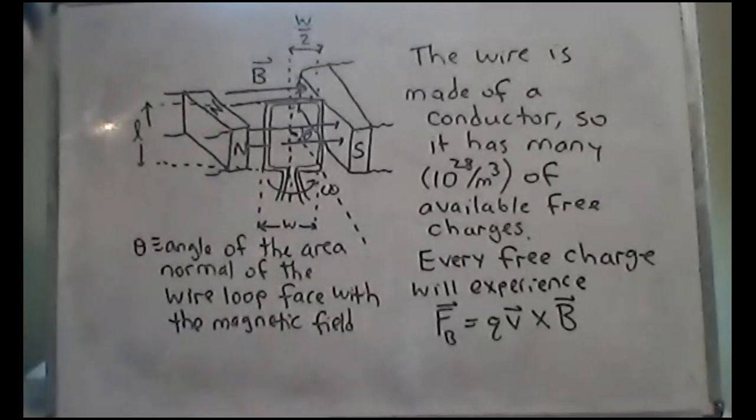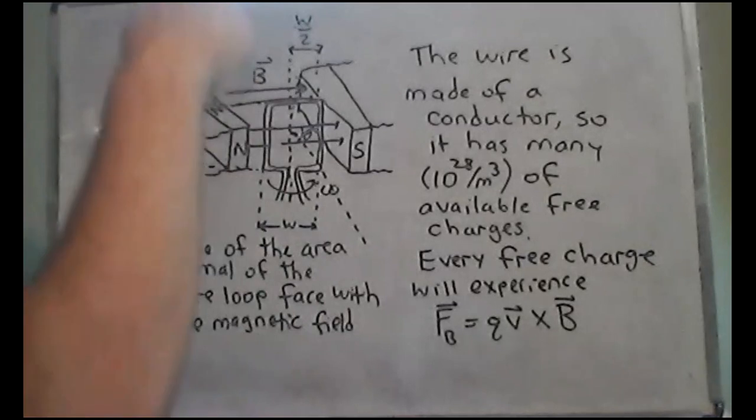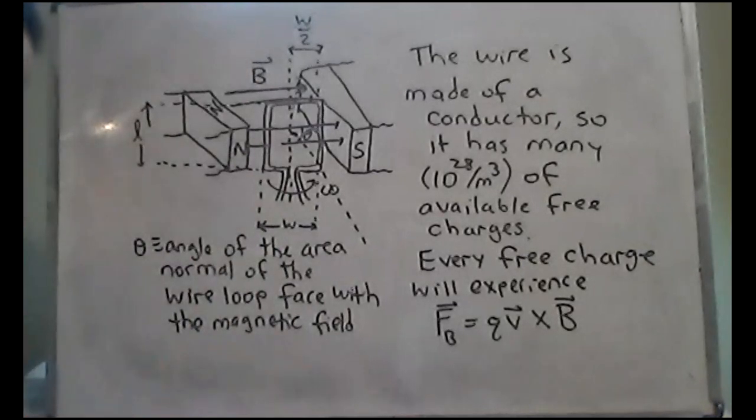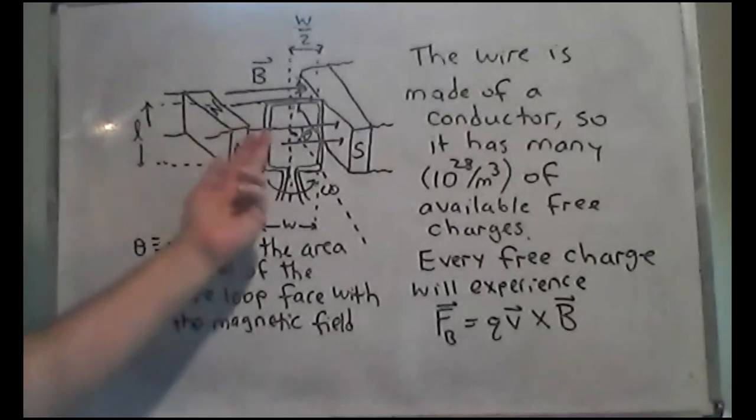All right, and so we're talking about current. If the charge is going up, the current would then be going down, basically being pushed down in this particular situation. So if you look at this, each charge is going to be given some sort of a force that pushes these charges in this arrangement. It's really just thinking about the charge itself moving. Again, it's an individual charge moving in a magnetic field.